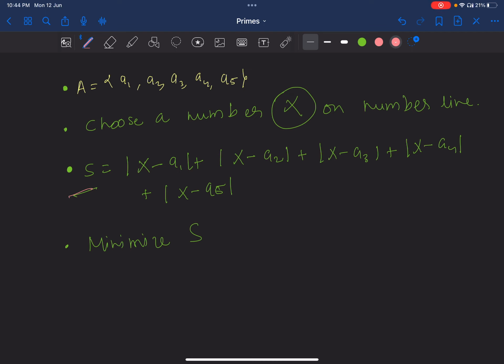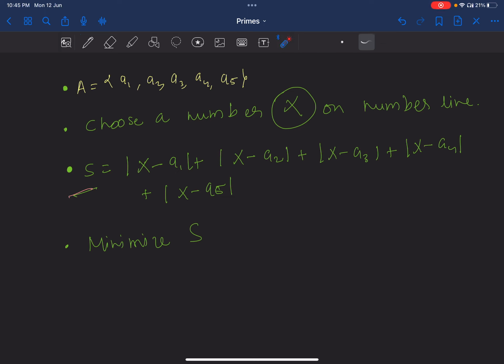And today we are going to see a very interesting problem statement, and we will try to prove this. Yes, let's get started. So let's try to understand the problem statement first of all. It says that we are given this array A. Let's say for now we consider it to be having only an odd number of elements. You can actually prove this for even numbers, and I will leave it as homework.